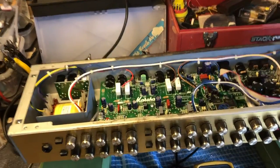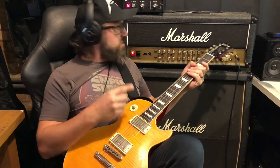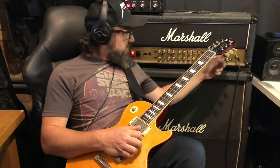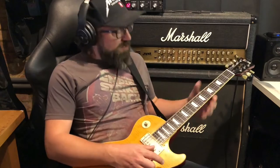Let's check around now. Right. Marshall JVM410H, all done, all working. I've just set this up. I had a play and I've set this up how I would use it. There's plenty of videos on all the other features on this amp and all the different sounds. I've just set it up how I would use it, how I like it.